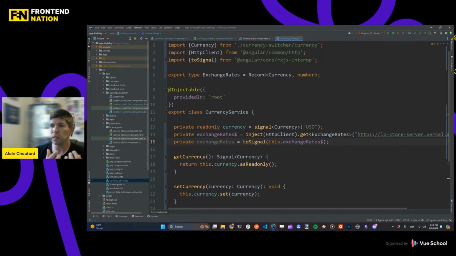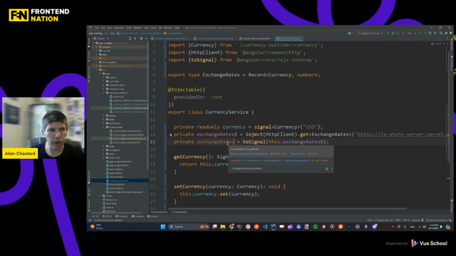So it's basically going to subscribe to that observable, get the data, and then store the data inside that signal. Now, if I do this, the type of that property, as you can see from the compiler, is signal of exchange rates or undefined.